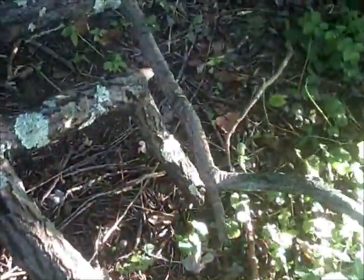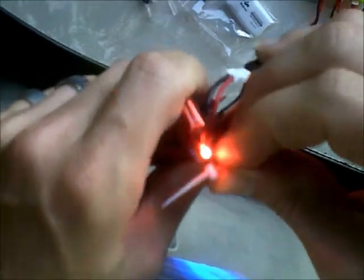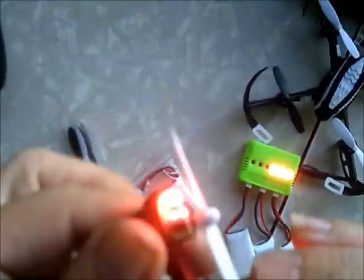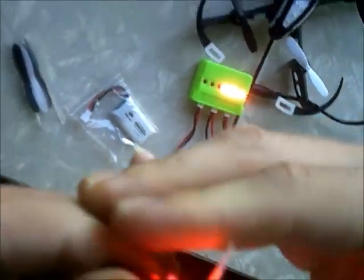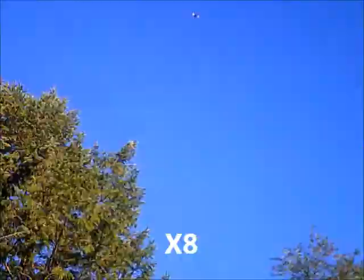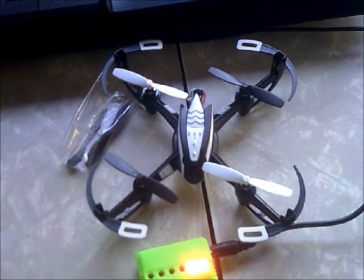We're kind of goofing off back in the woods, trying to fly around. And that's exactly what happens — we lost a propeller. I doubt we're going to be able to find that out here. So we're inside now and we are going to put on a propeller — one of the ones the manufacturer provided. All you have to do is stick it on the nub and put significant pressure down, take your two fingers and press very hard, and your propeller should be on. The lights are still steady — I haven't shut this off, this is still on the same charge. We were at about two, maybe two and a half minutes with the last flight. These definitely have RTF time, so that's good. If you've got these and you want to fly, you're going to be able to fly. Right now we're pushing about five to six minutes.